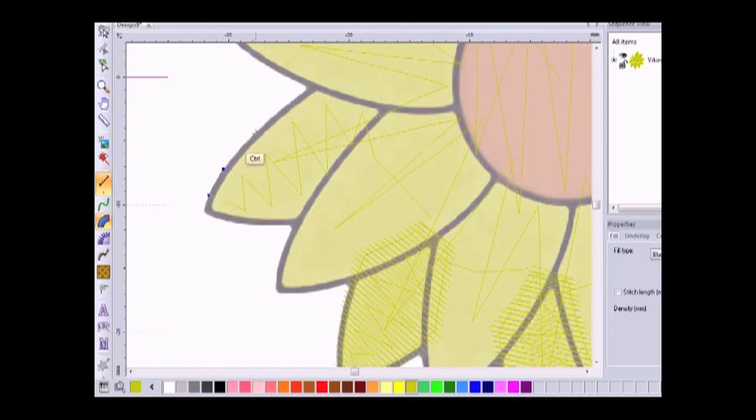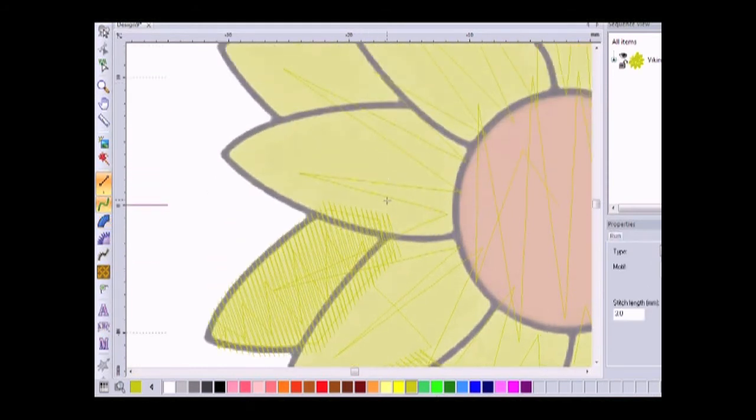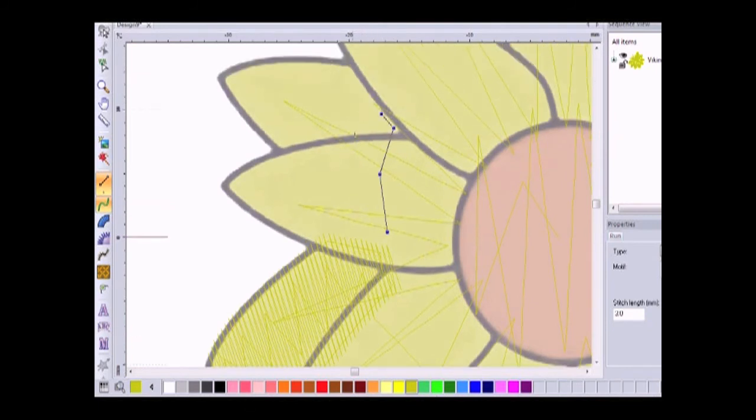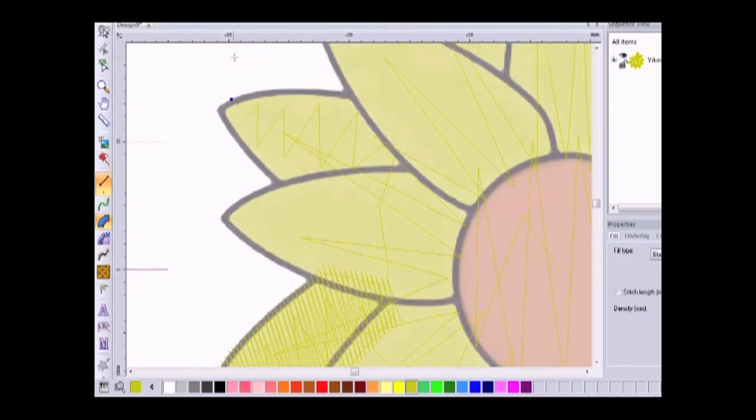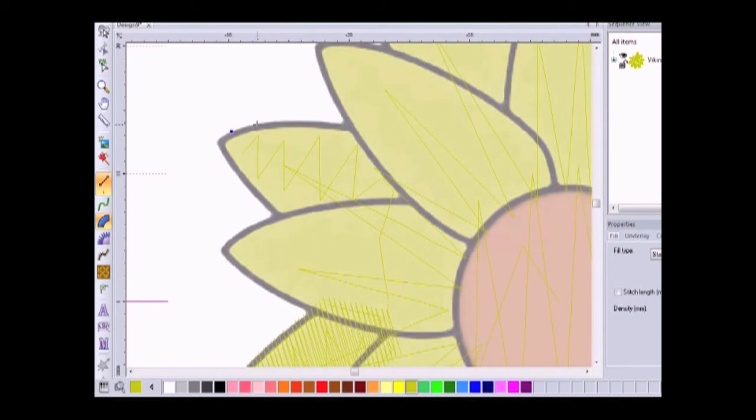hold our control key down for our curves, and then we're going to continue around with the overlap, come back, hold our control key down, make sure that we end with our stitch, and we're going to put our inclination points in, right click again, start, stop point, go back to running stitch, and we'll do each of these petals individually. As you get into the flow of this, you'll see that it actually is pretty quick to do. Digitizing becomes faster and faster as you practice.